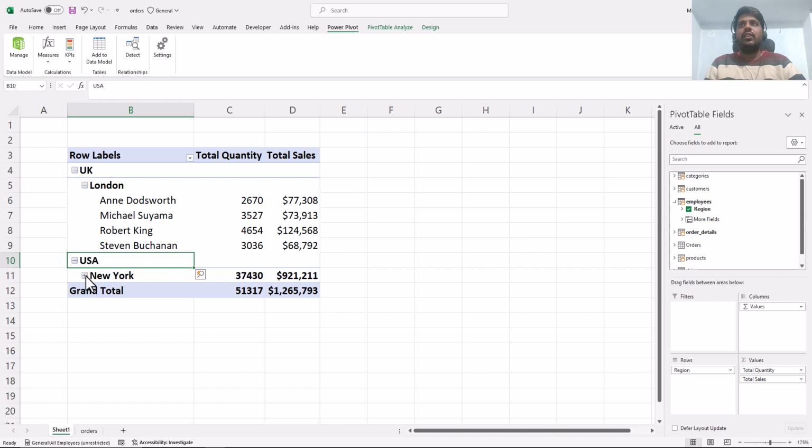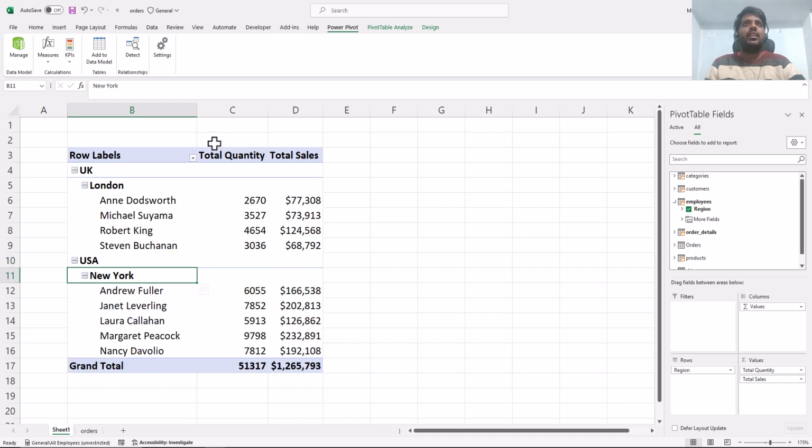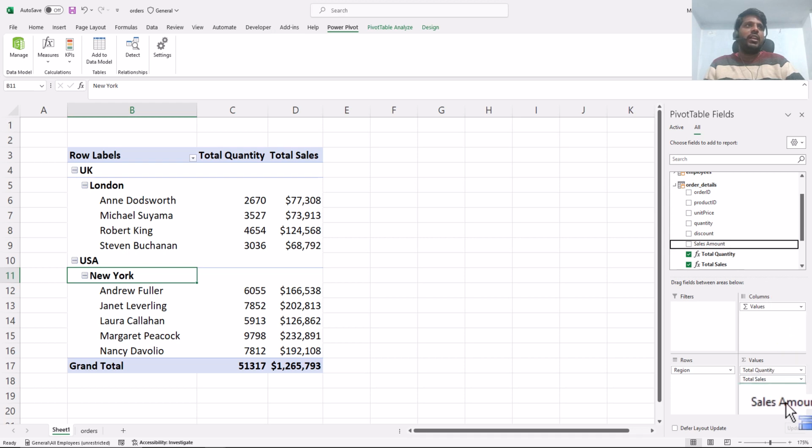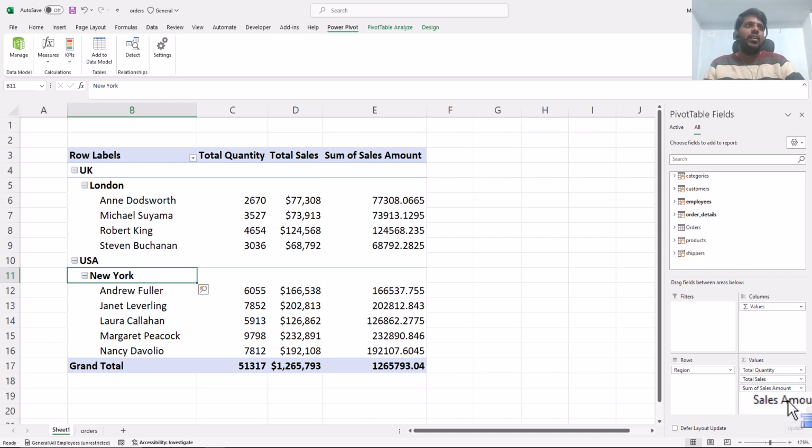Similarly, I could expand it and I could see total quantity and total sales. We are able to create a pivot table accordingly by creating measures as well as this calculated column. You could check whether the calculated column is working or not. I'll bring the sales amount over here. Okay, now you could see that our sales amount is working fine.